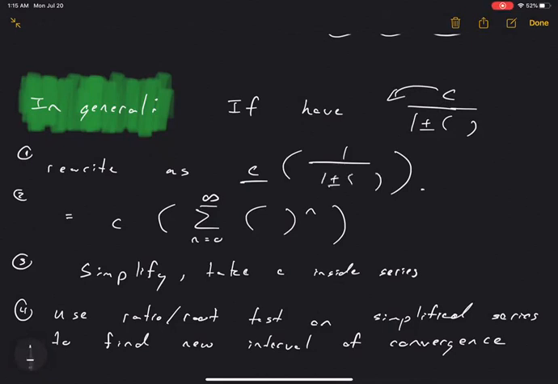And then what am I going to do? I want a minus in here. Remember, I'm relating this back to 1 over 1 minus x. So this thing in the middle, I want to be a minus. Maybe I'm given a plus, or maybe I'm given a minus. If I'm given a minus, I don't have to do anything. But if I'm given a plus, I need to change that to a minus, and then to balance out, there needs to be a minus in there. That's kind of what I had going on in here. If I'm given a plus here, that needs to be a minus, and there needs to be a minus.